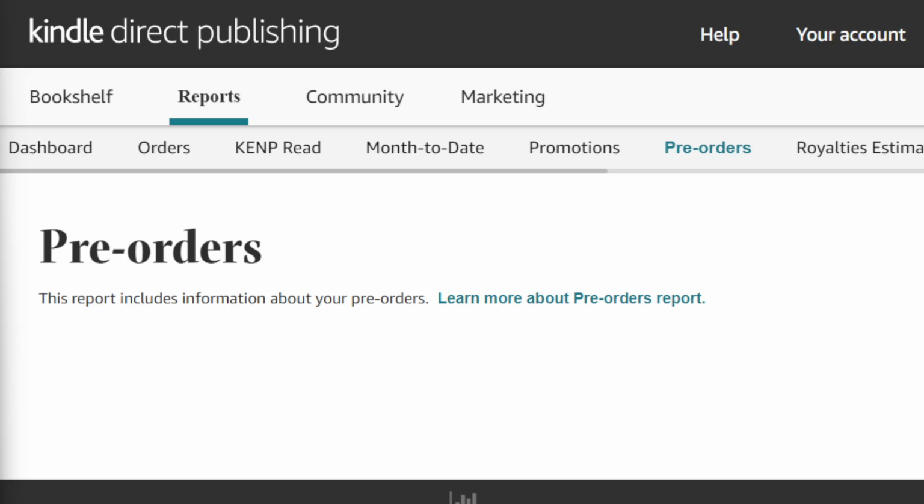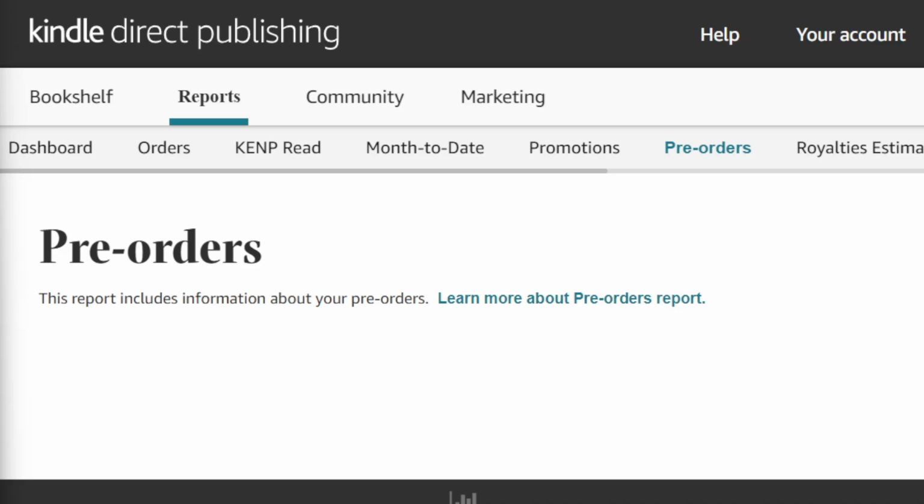This section is particularly useful to see the number of pre-orders your book has garnered. You will be able to see daily trends, which indicate how your marketing efforts or announcement campaigns are performing over time. Observing trends can provide useful insights into which days or tactics are most effective. This can be crucial for planning future releases and marketing strategies.